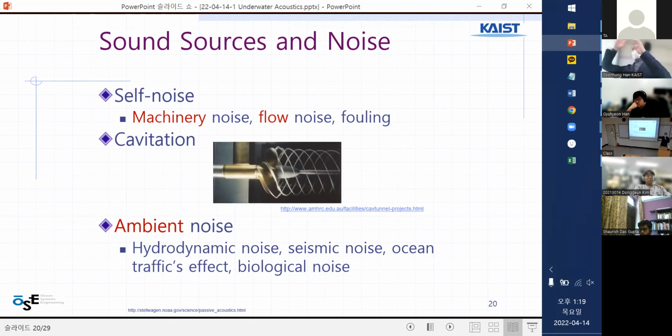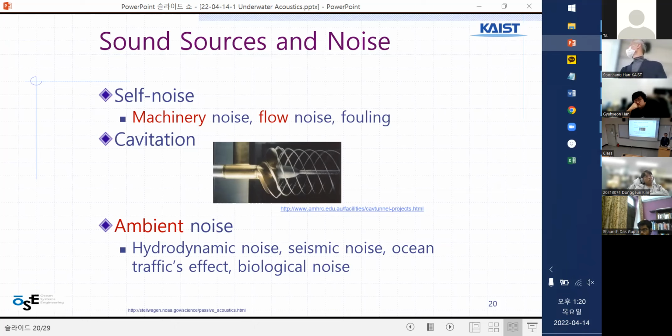The propeller is rotating, so the speed and the pressure levels are different when rotating. At each position here, the pressure level is different because the water inflow is different. That's why at this position they create a bubble, but when going down it collapses and generates and collapses and generates and collapses. This is the way the noise is coming.